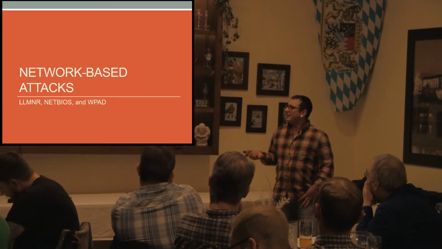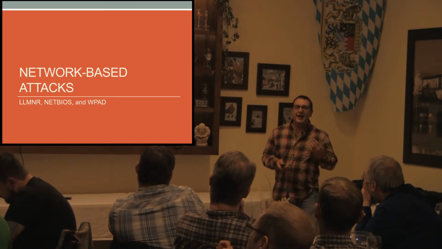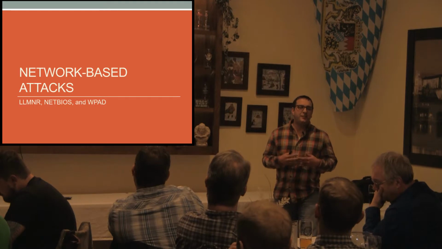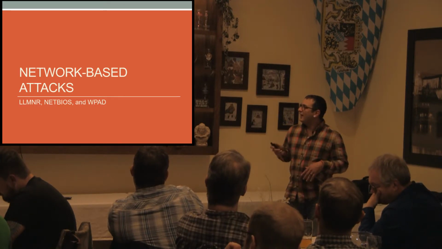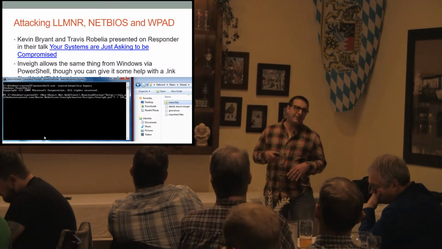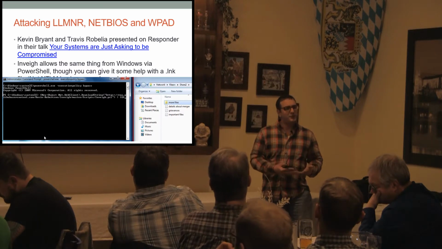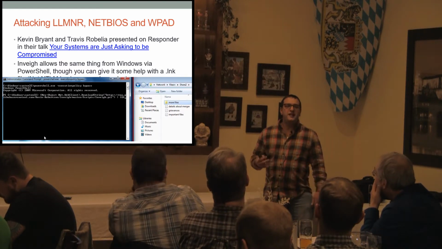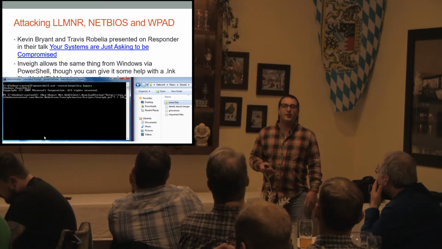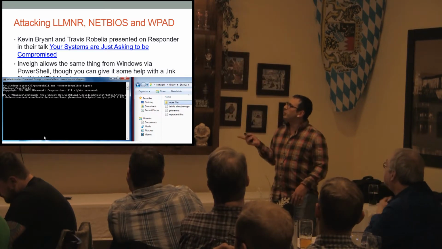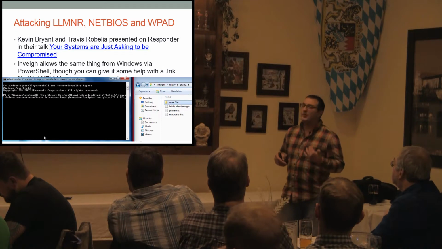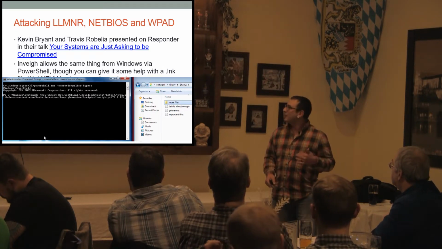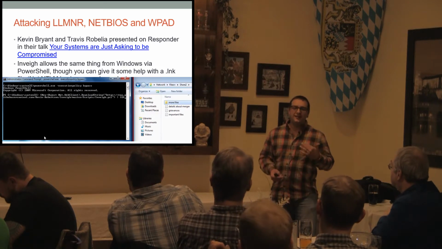Another thing I wanted to touch on here is network-based attacks. When you have admin level credentials on a system, you can start to do things with packets on the network. Kevin and Travis gave a talk at the first meeting where they talked about this tool called Responder, that can do network-based poisoning. It runs under Linux, and you can poison Link-Local Multicast Name Resolution protocol. You can poison NetBIOS name resolution. You can poison WPAD.